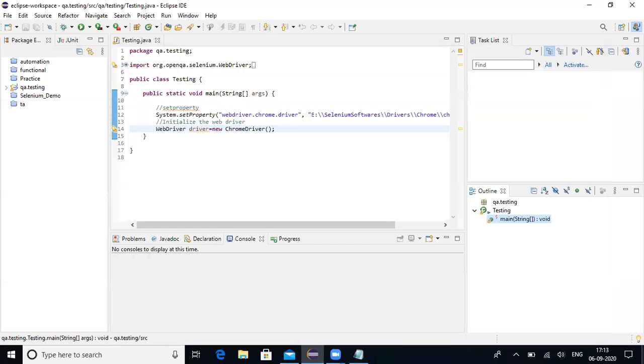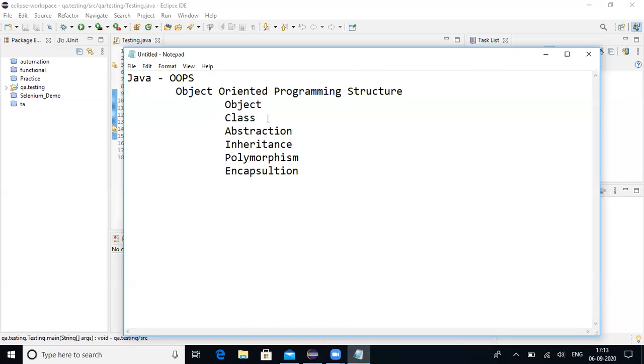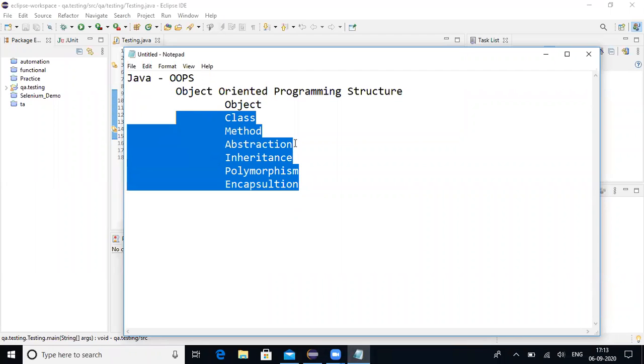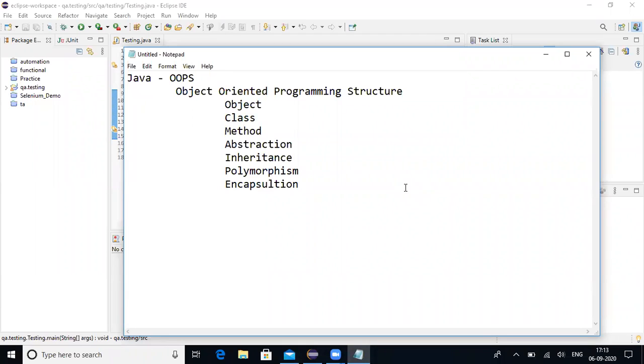You know what a method is. In C and C++, we will call it a function. So these are all the different object-oriented programming structures, and Java should follow all of these things. That is why we say Java is an object-oriented programming language.